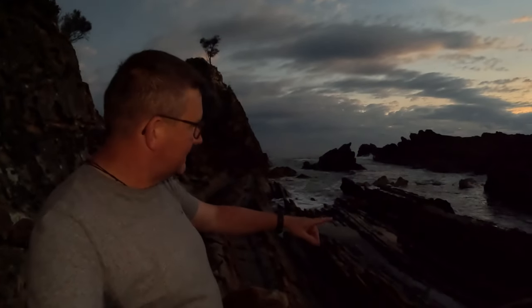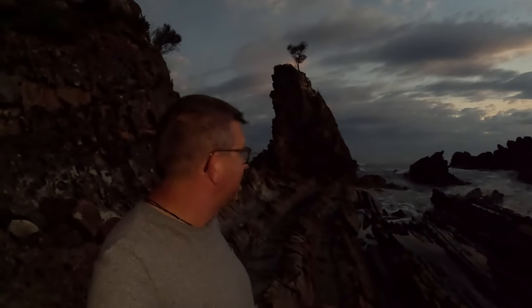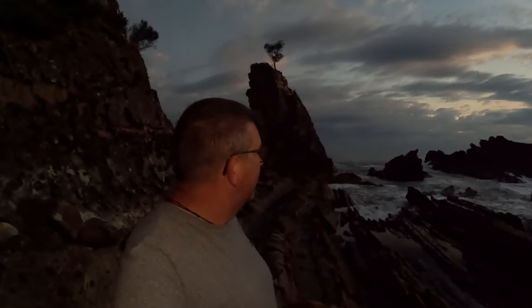So there's some nice textures in the rocks here in front of us, so I'm going to get my camera out, try and get some shots. There's a lot of cloud out on the horizon, which I think unfortunately might block out our sunrise, but we'll see how we go. Stunning spot. If I get one image that's half okay, I'll be happy. So I'll get the camera out and get set up, try and find a composition, and see what we can come up with.